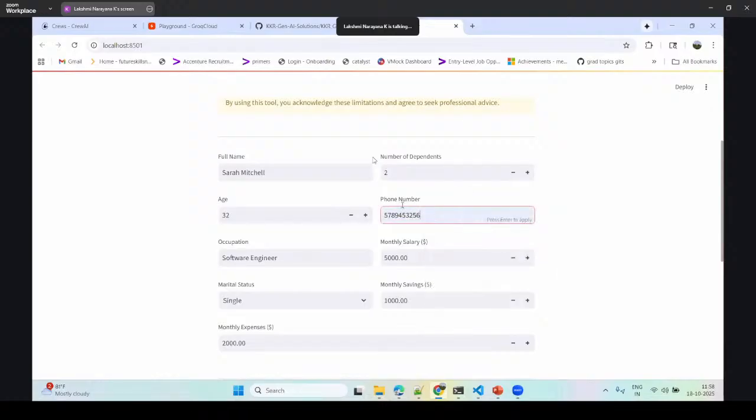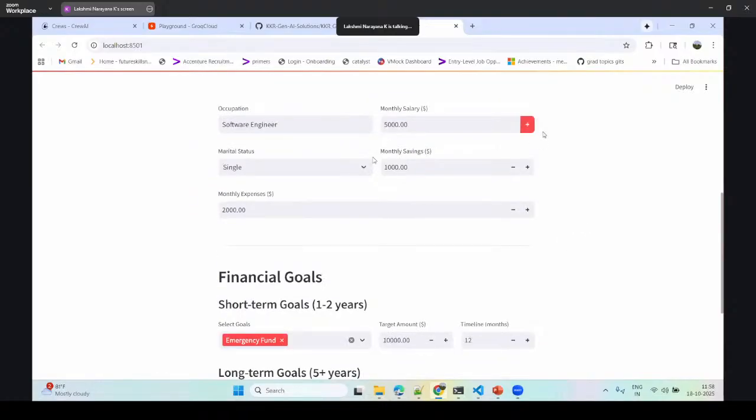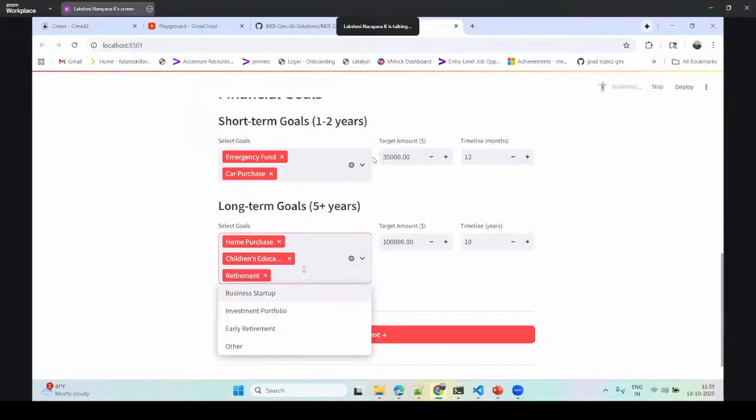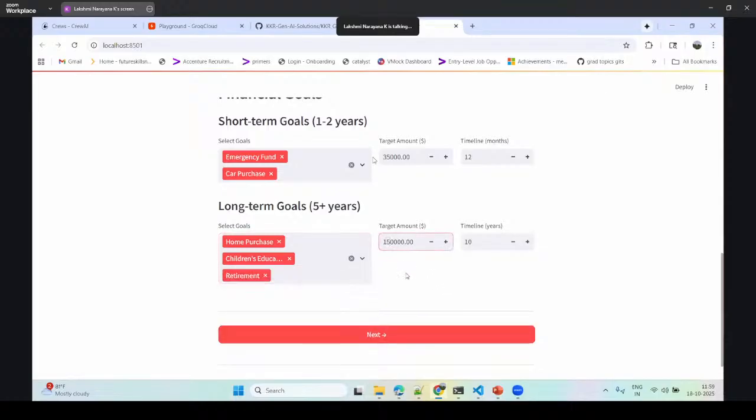Then I'm giving the phone number, and her monthly salary as, let's say, 3,000. Education maybe, and wanting to retire. For all those things, she may need 150,000. Then I'm giving a timeline of 10 years maybe.